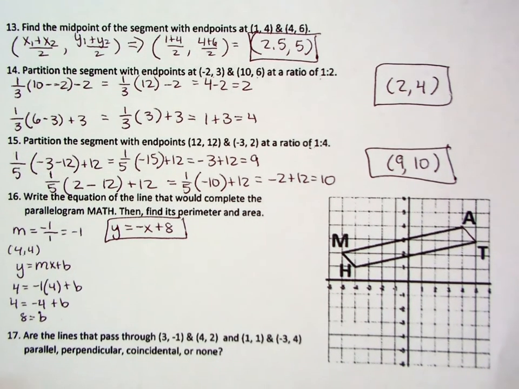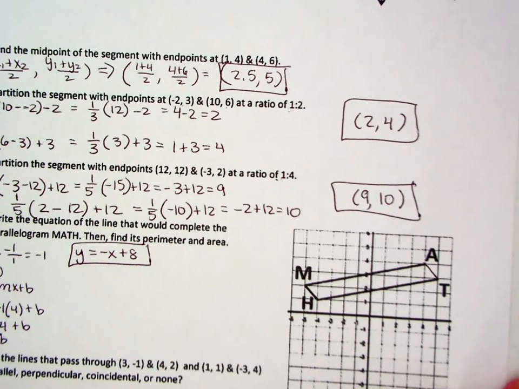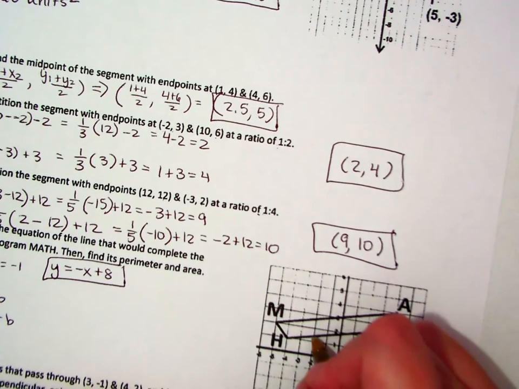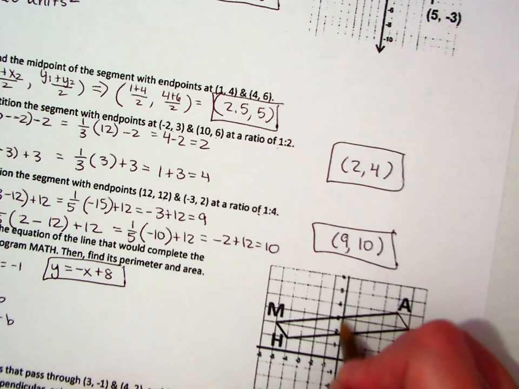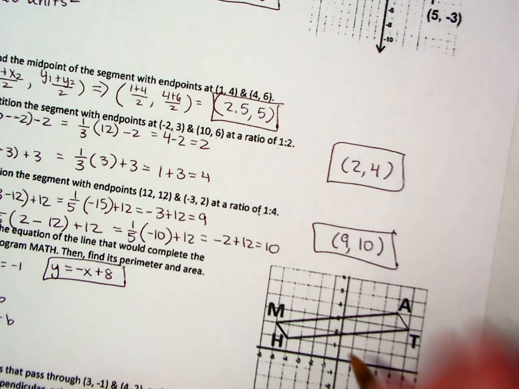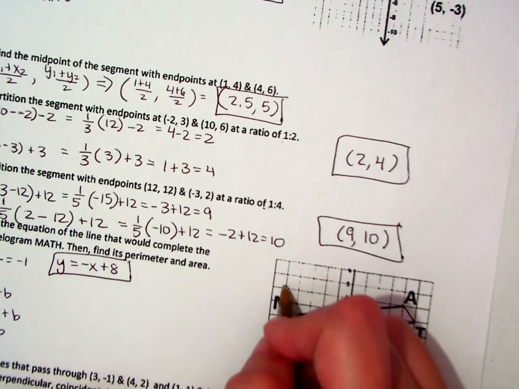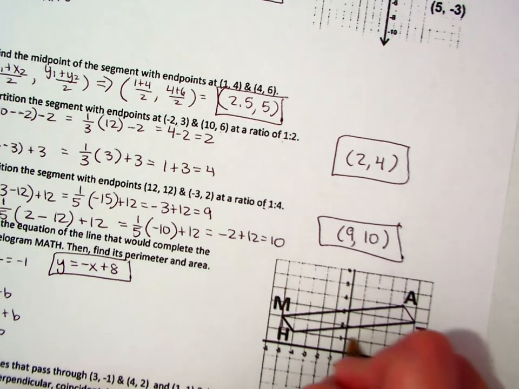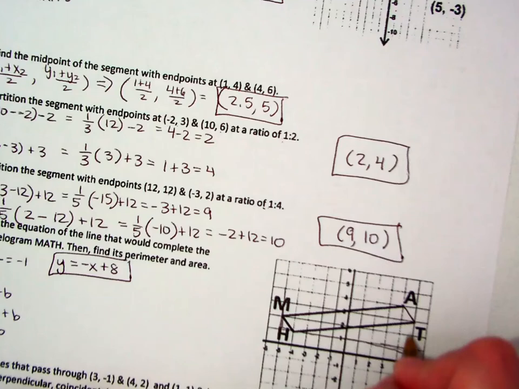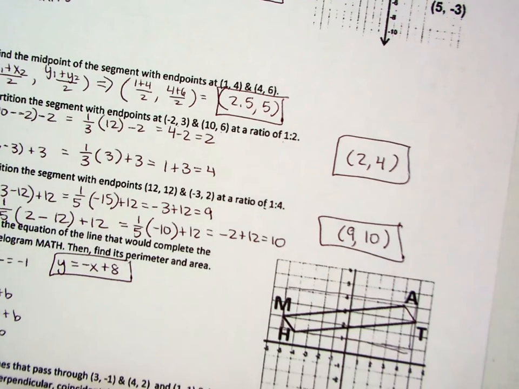Then it says to find the perimeter and the area. Since this is a parallelogram, we could use the formula base times height to find the area. And so if you do that, you're going to need to know how tall it is, essentially from this point to this point here at a perpendicular. That's going to get a little messy, so I'm actually going to create that outer boundary here, which we did before in an earlier problem. So going this way here, just because it's hard to see this.